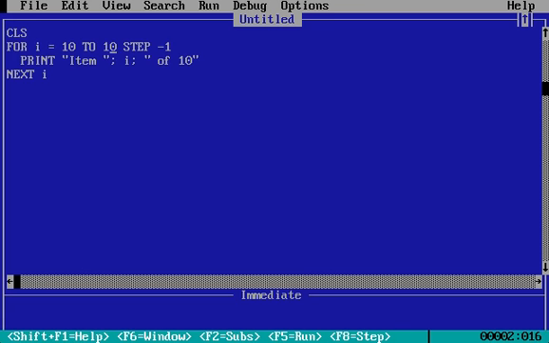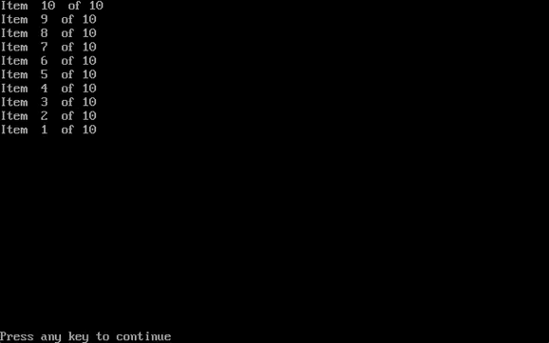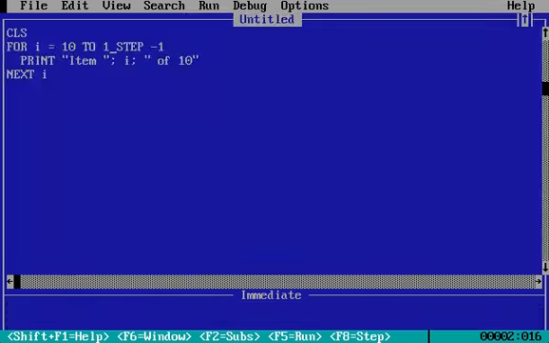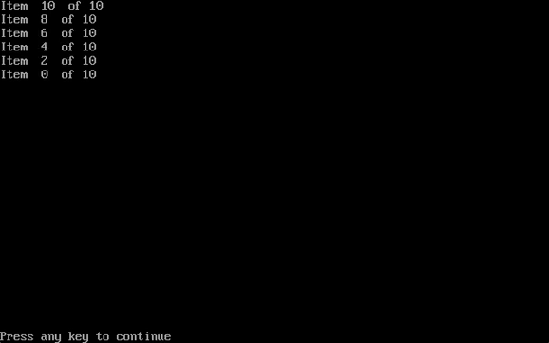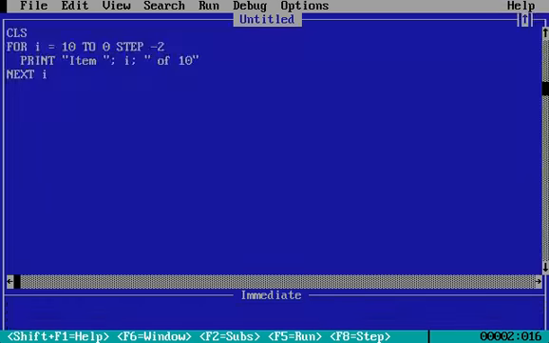Oh, I need to do to 1. There you go. Item 10 of 10. Item 9, 8, 7, 6, blah, blah, blah, all the way down to 1. You could do a step of negative 2. 10, 8, 6, 4, 2, 0. And so there are those.